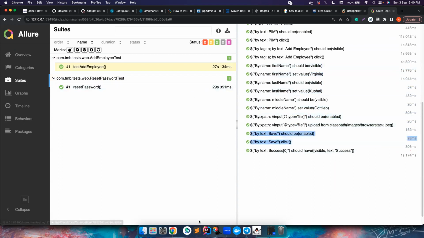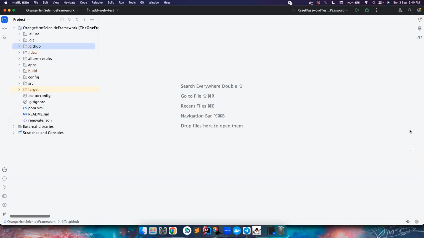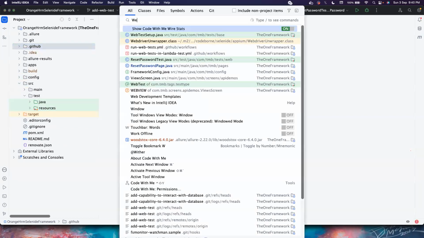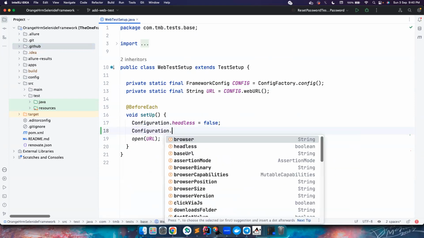Now the important question is, let's say I want to add Chrome options. There are two ways you could do this. One, you could go to the web test setup, and there is something called configuration dot browser capabilities.